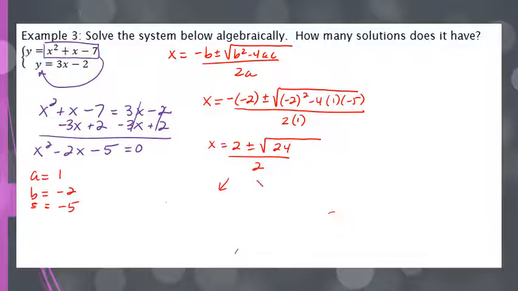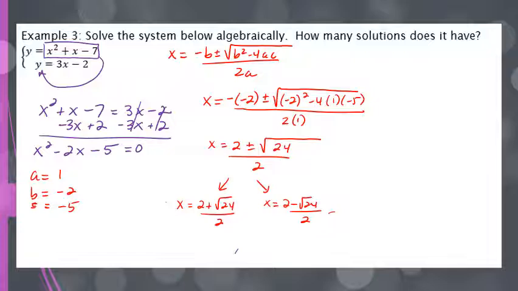And normally when we did the quadratic formula before, we would say you had to do a factor tree, you have to get an exact answer, decimals are not acceptable. But because we're looking for ordered pairs, it's going to be easier for us to look at these in terms of decimals than it would with these big crazy radicals. So in my calculator, I'm going to do 2 plus the square root of 24 over 2. I'm also going to do 2 minus the square root of 24 over 2. And I want to see what these decimals are.